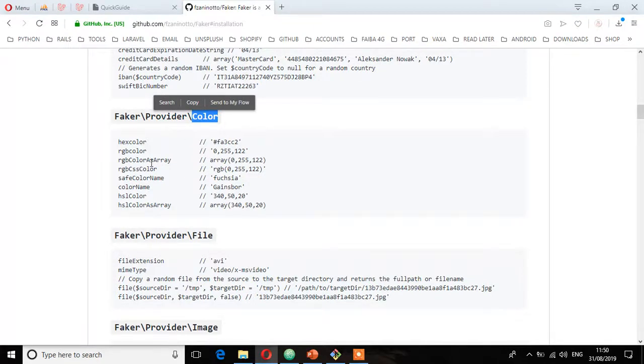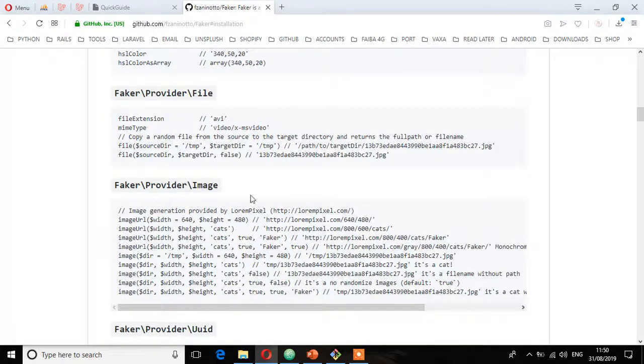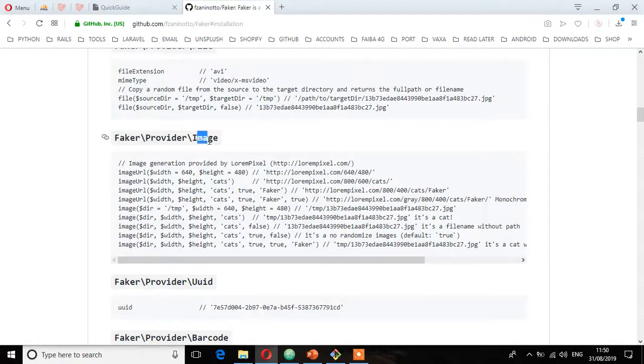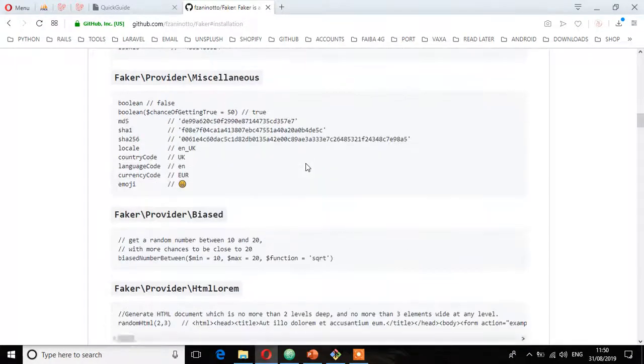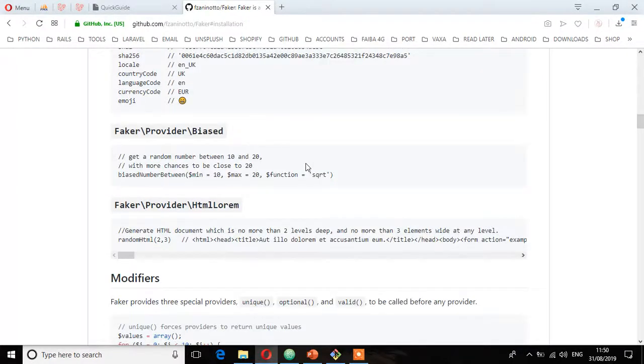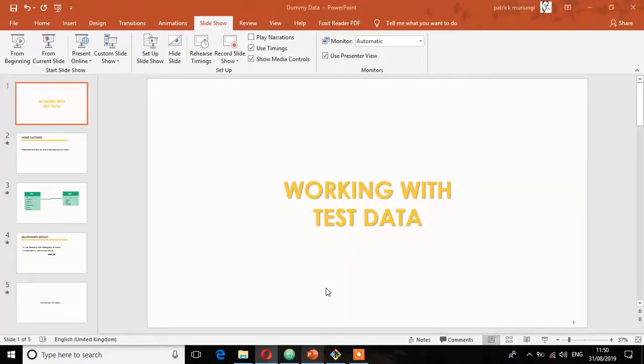We have hex, RGB. If you scroll down, you can even generate an image, that is a Faker image. If you scroll down, you'll see other Faker data that you can generate with this Faker library. So that will be just a brief introduction about this Faker and how you can generate. In the next lecture, we'll be looking at how you can now generate those Faker.